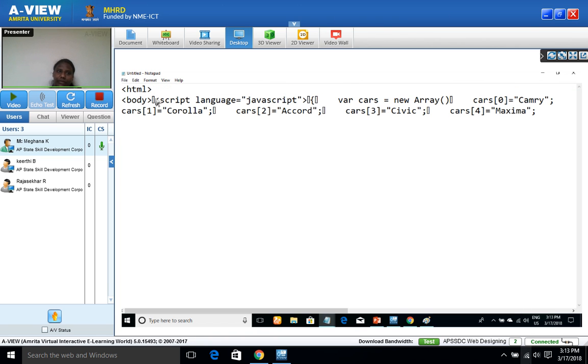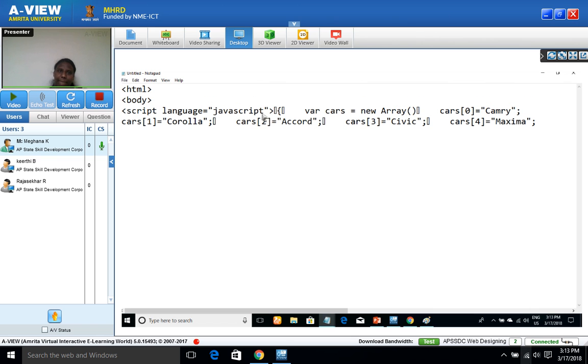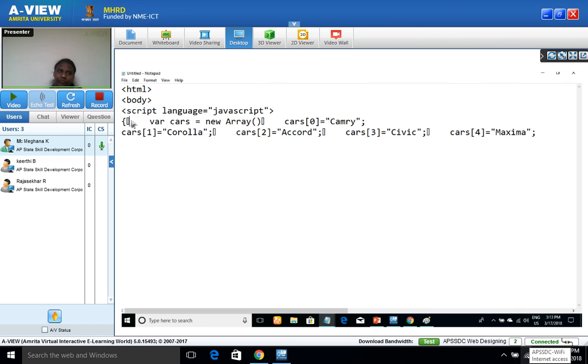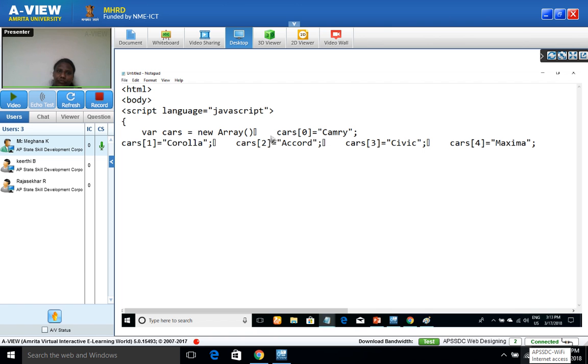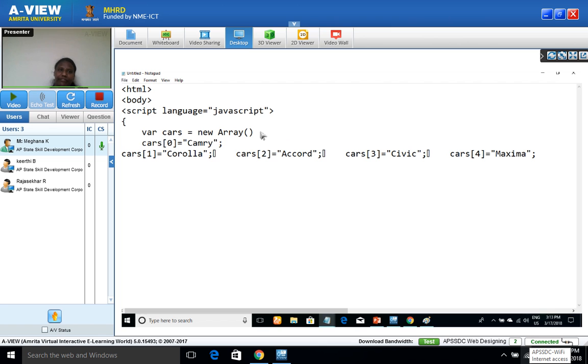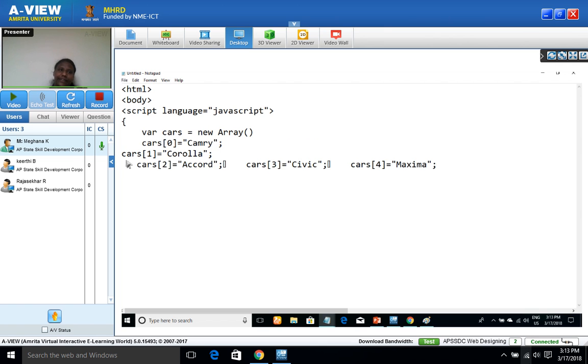Just try to understand what I am trying to do here. In this program we have assigned an array of cars and we are giving some values.